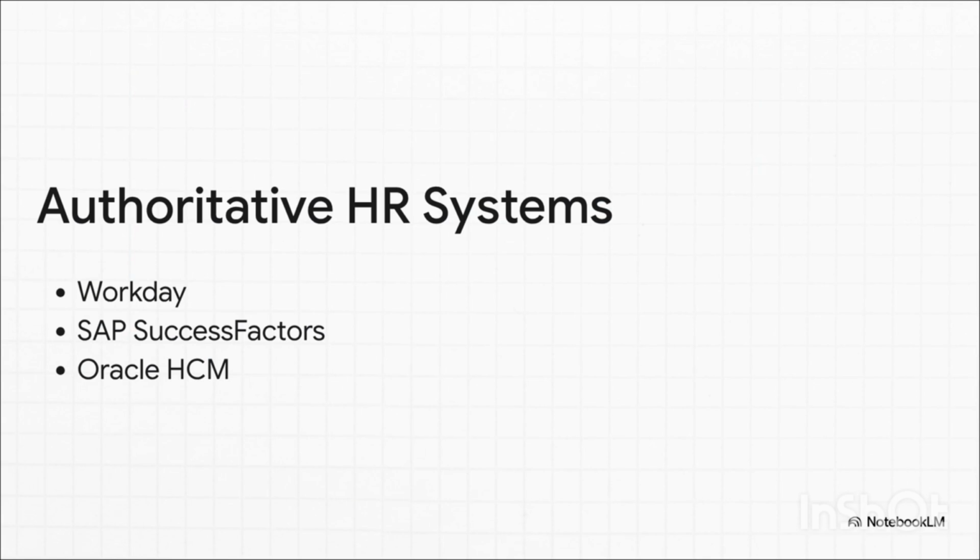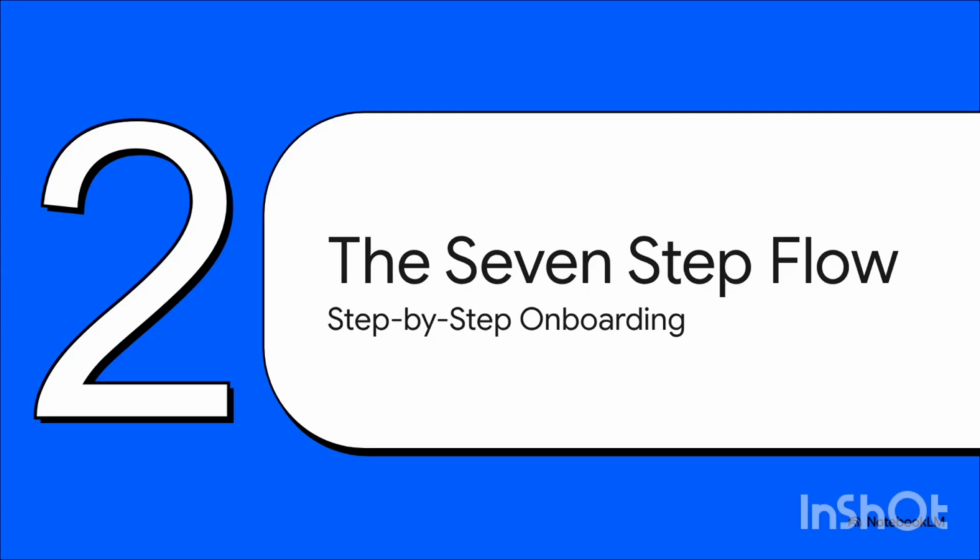Now, what's really interesting is understanding where this whole journey actually begins. The onboarding process always starts from an authoritative HR system. Some very common ones you'll see in the industry include Workday, SAP SuccessFactors, and Oracle HCM. Basically, when a new employee record gets created in one of these systems, SailPoint immediately detects the new identity and springs right into action.